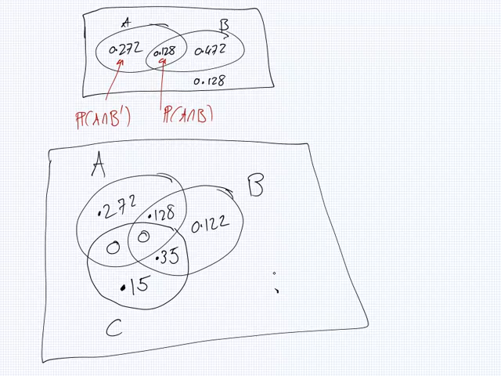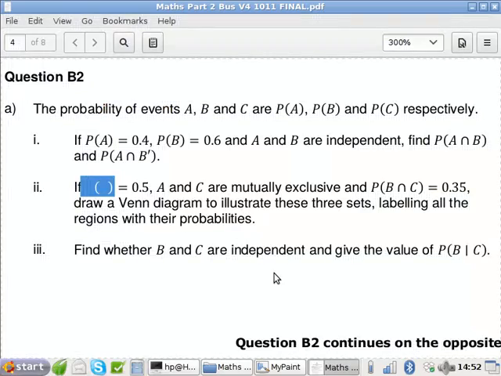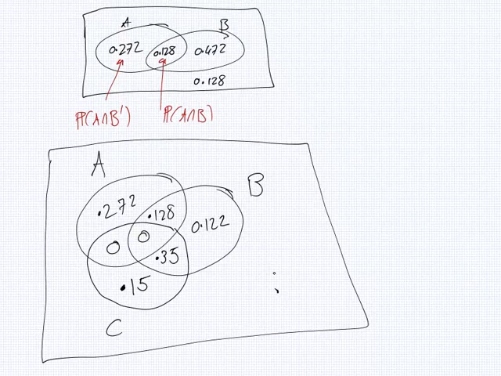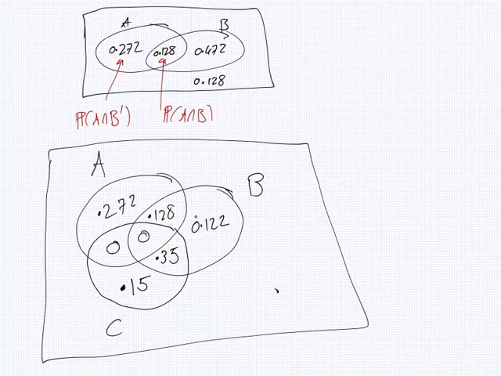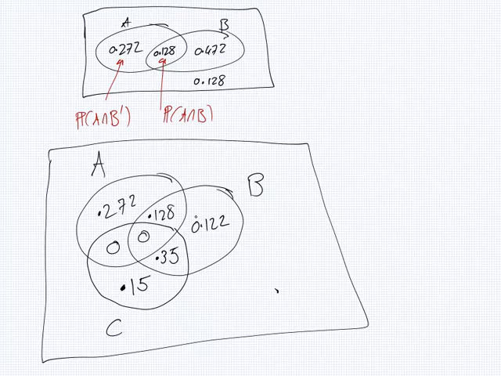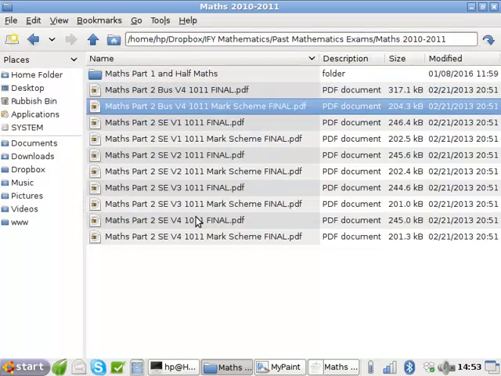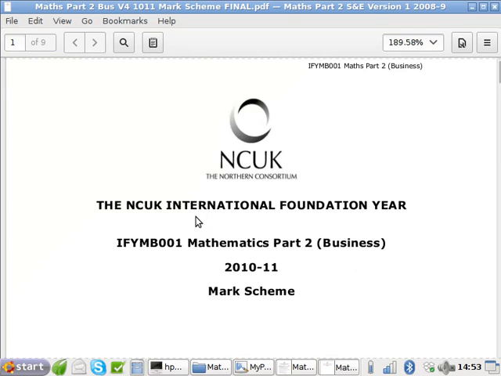What? Negative. Unless it's not the same A, B, and C as the last part. Should be the same. 0.272, 0.128. C is 0.5. I didn't see any mistake. Maybe the mistake's with their numbers. Let's check. You also added up and got a number more than 1 on the inside. Quite bad.